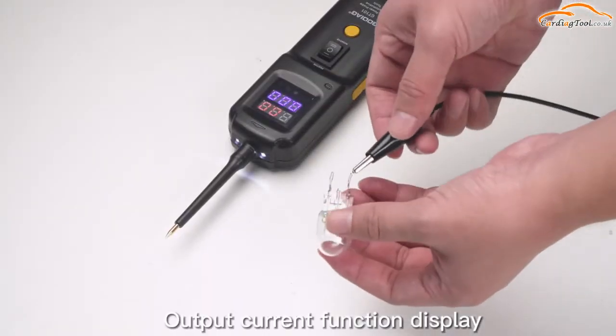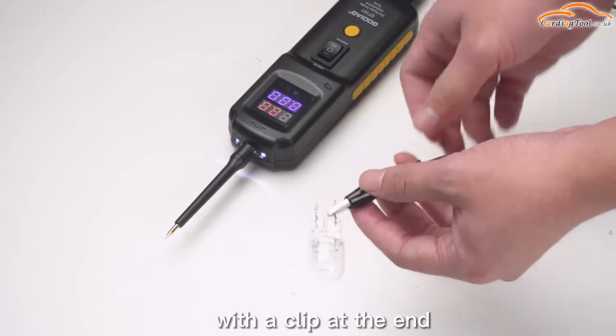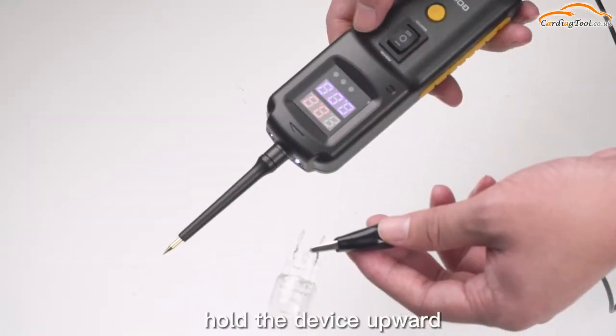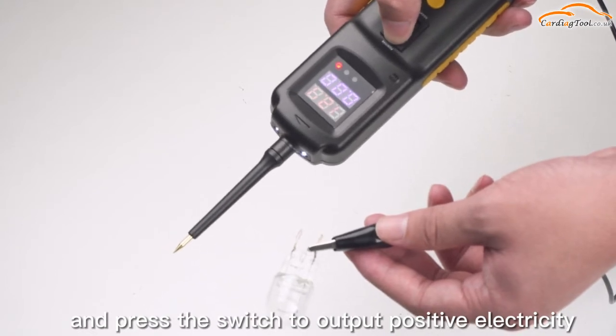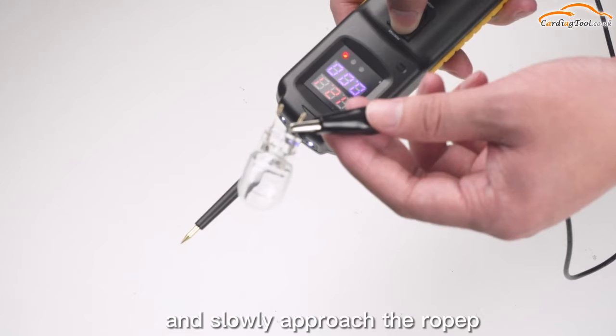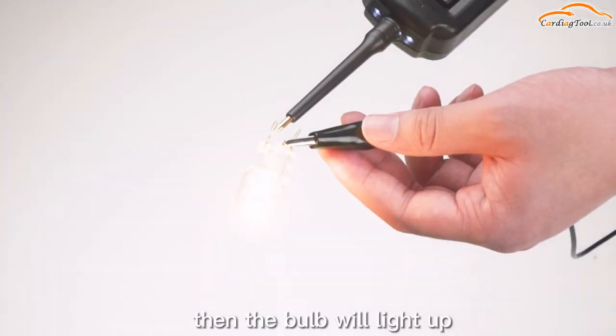Output current function display. Clamp the negative pole of the bulb with the clip at the end of the device. Hold the device upward and press the switch to output positive electricity, and slowly approach the probe to the positive pole of the bulb. Then the bulb will light up.